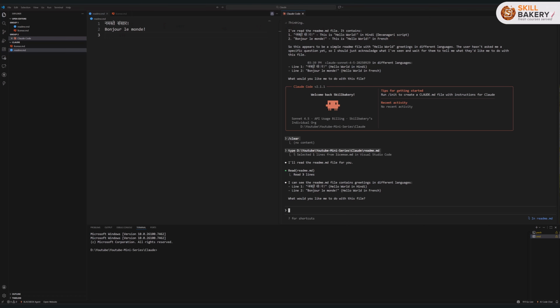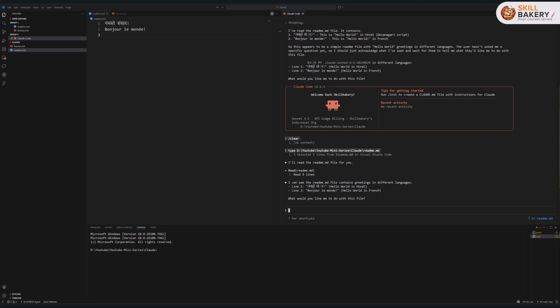Now in this one, we'll be learning a couple of things. For instance, we'll be learning how we can read a particular file and then ask Claude extension to work on that content rather than reading the file itself. We'll be providing the content of that particular file to Claude to read it. The benefit of this is that if it's a large file, then Claude will only read certain lines in batches basically, and that will consume some time. So to overcome that, you can directly provide the content of the file to Claude extension in the current context, and then via your prompt, you can work on it.